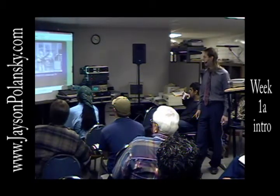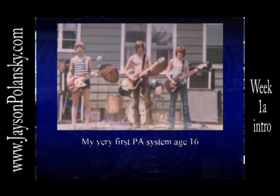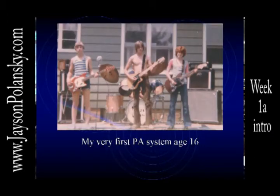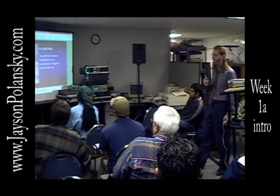This is a little bit about me. I'm that skinny kid on the left when I was 16 years old — this is how I started. My microphone was actually a broken headphone with a volume control on it. I put it on a broken cymbal stand, and that was my first microphone. I plugged it right into my bass rig. I grew up without a lot of money, but I had a ton of ambition.